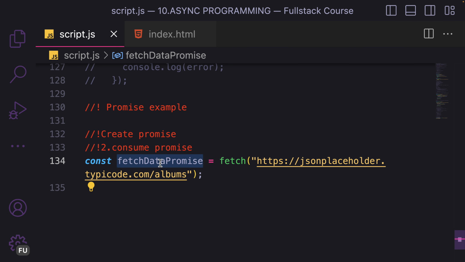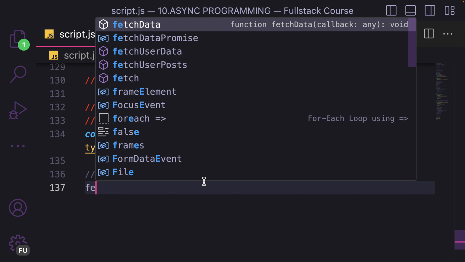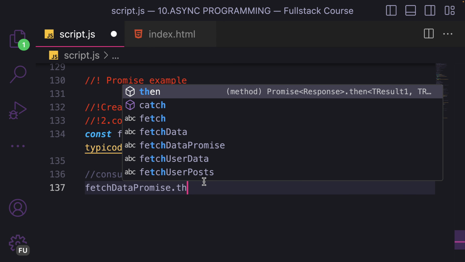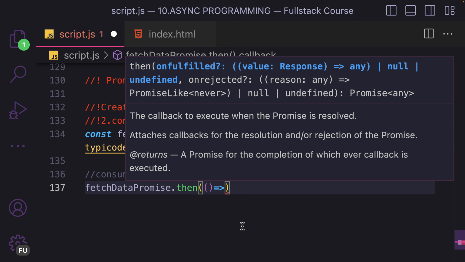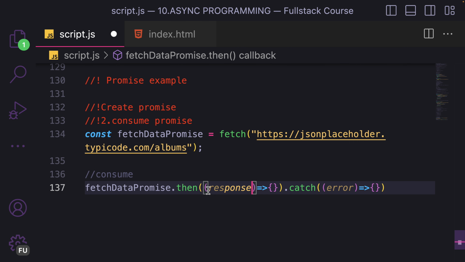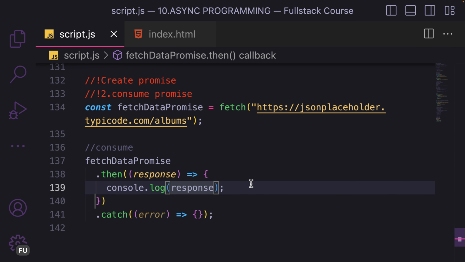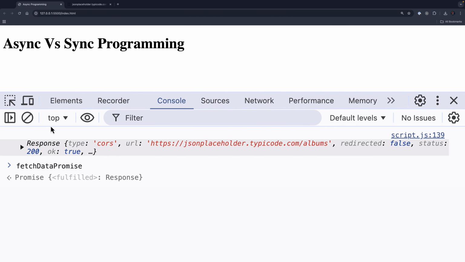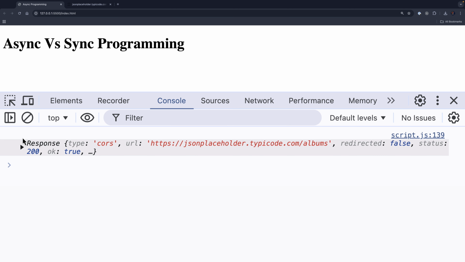Now I'm going to take this fetch data promise here, and we are going to consume it. Bring in the fetch data promise, and we're going to use .then. Remember that we have access to the actual value from the response in the .then here. So I'm going to pass in a callback function for that, and then .catch, in case we have an error, also with a callback function. In the .then here, we have what is called response. If I log the response, let's look at the data. Let me remove this one from here and reload, and we have the response.